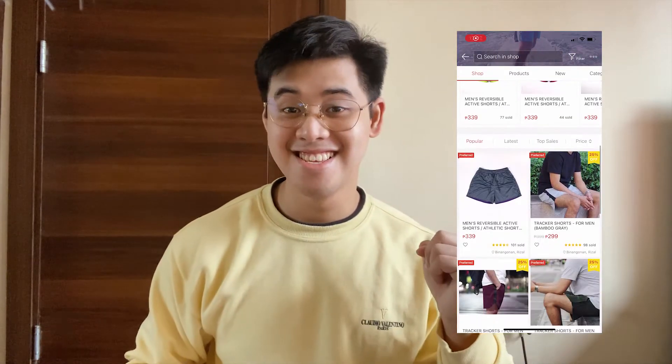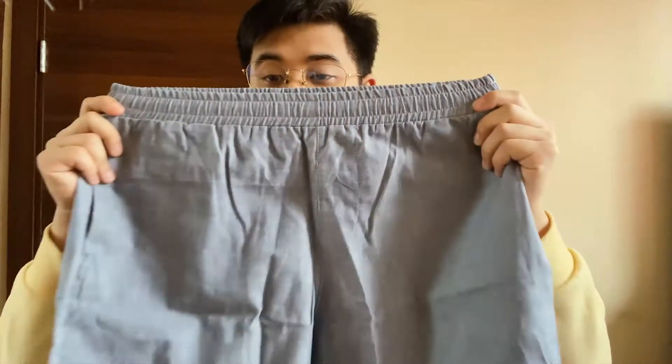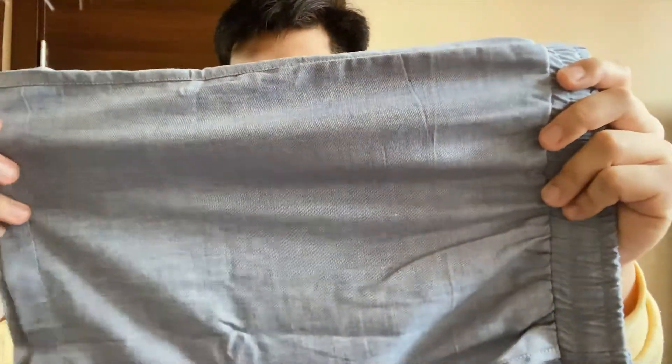They have a store on Shopee and the shorts are budget friendly — they don't go over 400 pesos. You'll be missing out on good quality products if you skip them. I featured this in my past dress-up vlog. This is like a denim — chambray actually. Medyo denim-y color, this is the exact same shorts I bought before. It's in between light and dark denim.